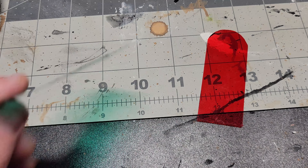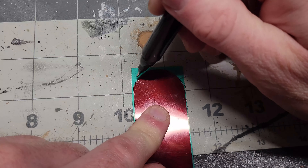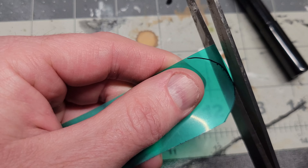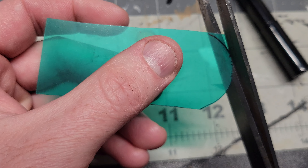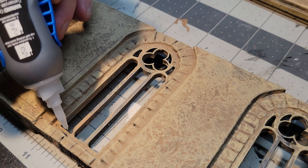I ordered some colored transparent plastic sheets that I could cut up to serve as the glass in the different windows on the build. Overall this material works great for glass, but I do feel like it smudges and takes fingerprints really easily — if anybody knows anything better to use, let me know in the comments. I left out a few minor details like gluing in the bookshelves, the railings, and the statues because I wanted it to be more of a surprise when you see the final product, so without further ado, here it is.